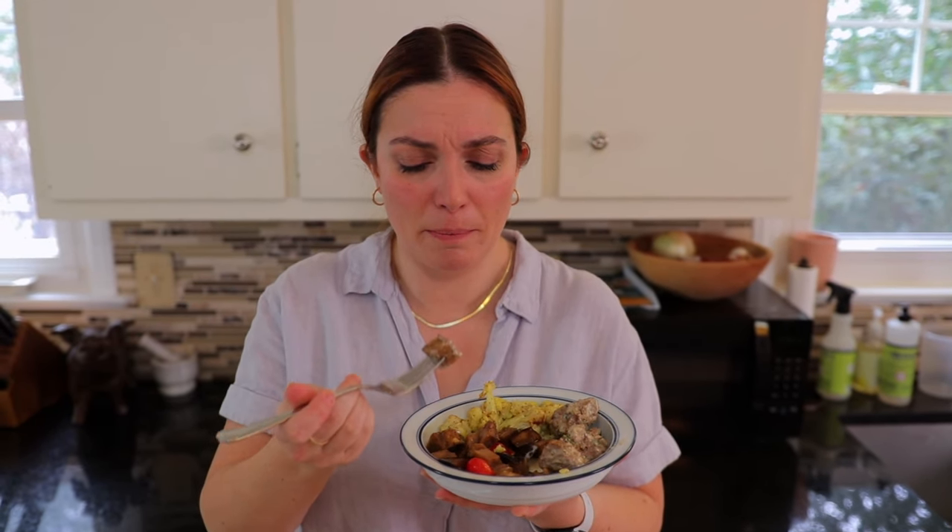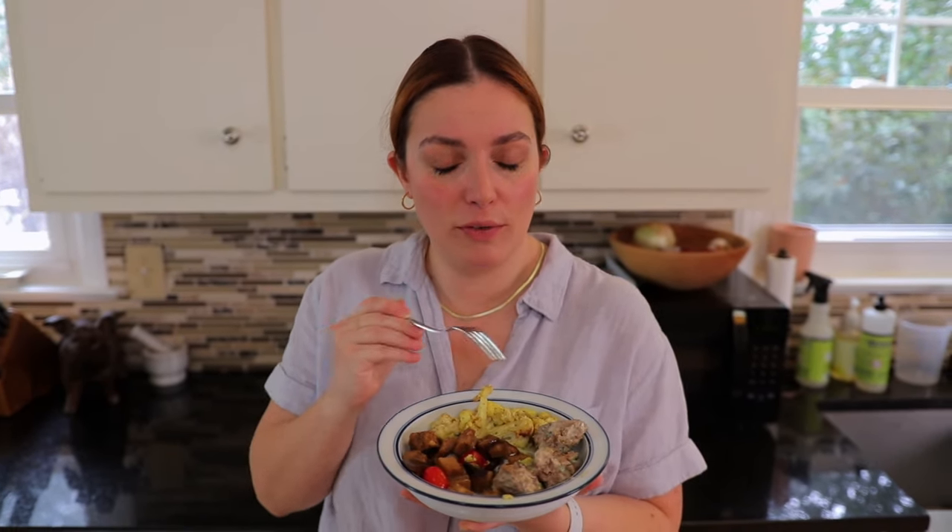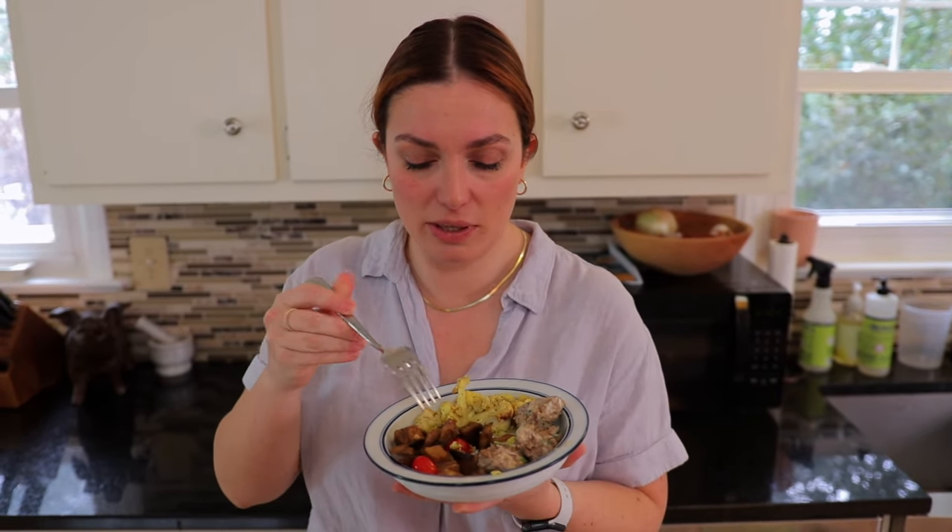Now for the eggplant. That eggplant is cooked perfectly — again, a lot of nice flavors. I will say initially I didn't think these three flavors were really going to go together. The only one that feels a little bit funny might be the eggplant, but again, everything is mix and match, so you can always find the right combination for you. It tastes delicious — I just don't know that I'd pair it with these other things.